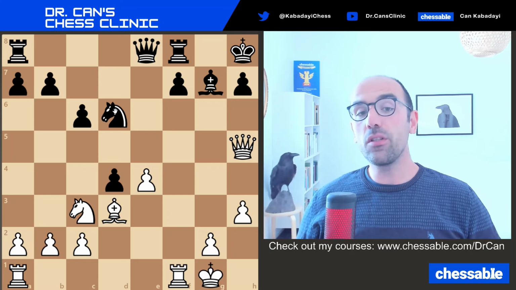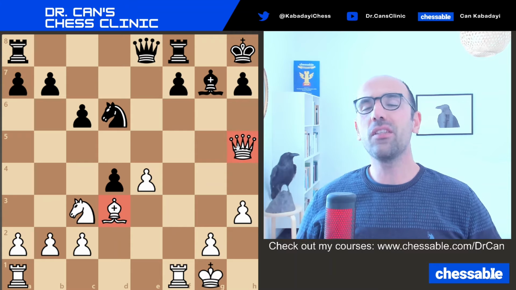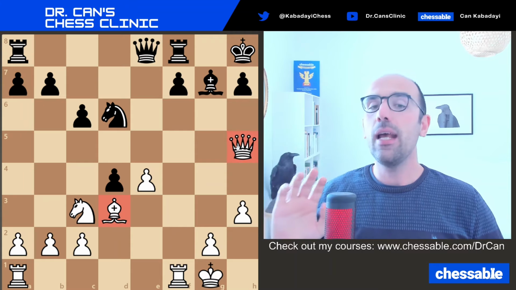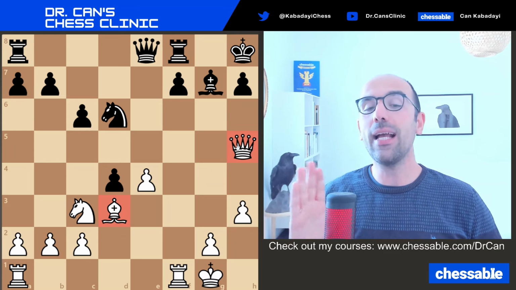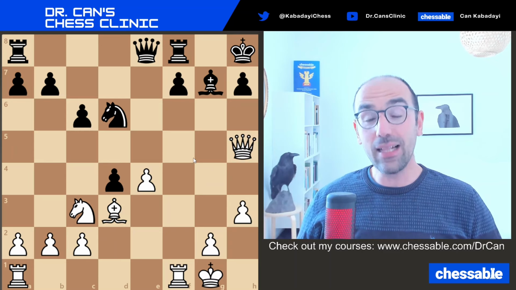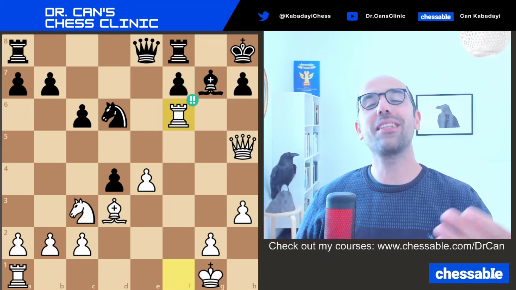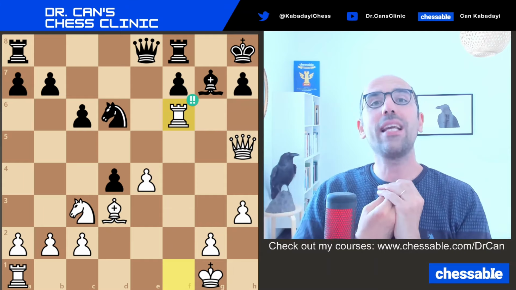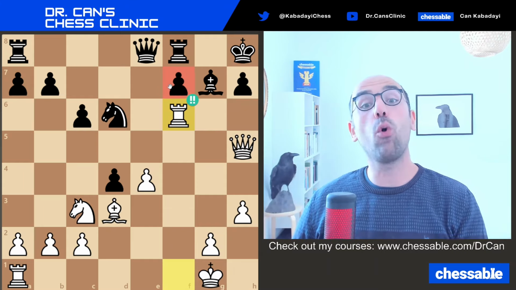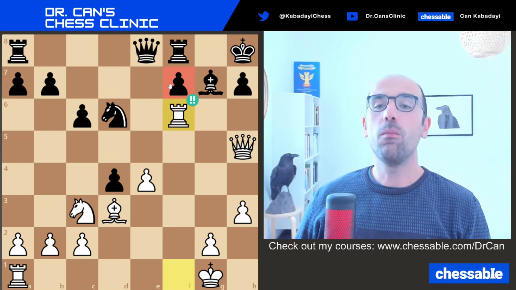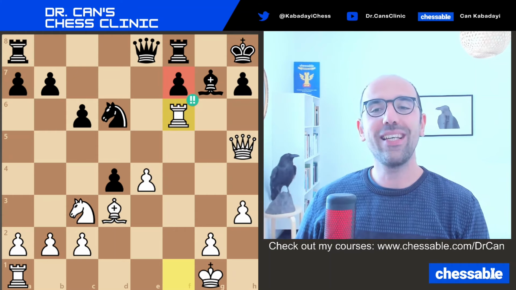There is no way for the knight to block my bishop's diagonal, right? My bishop and queen are nicely coordinating at that moment. And I don't see any defense for black at that moment. And that's exactly why Fischer went ahead and played the move Rook f6, double exclam, beautiful move, blocking sacrifice. Why? Because we are blocking the f-pawn from moving forward. Isn't it lovely, folks? Isn't it beautiful?